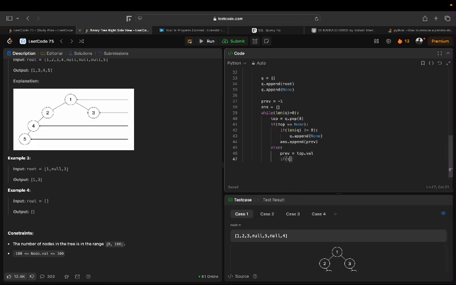If top dot left is not equals to null, q dot append top dot left. If top dot right is not equals to null, q dot append top dot right. Okay, so that's all we need to do, and we will return answer.